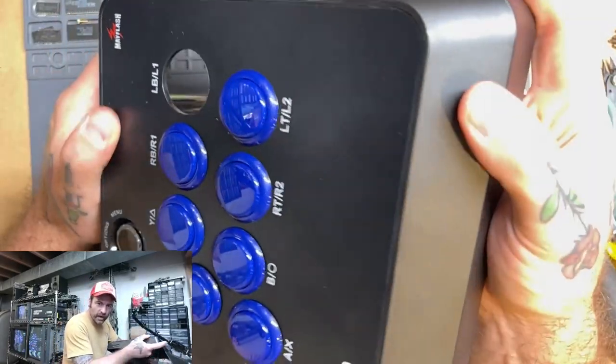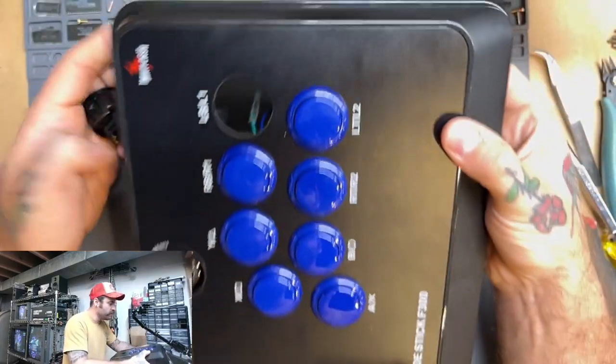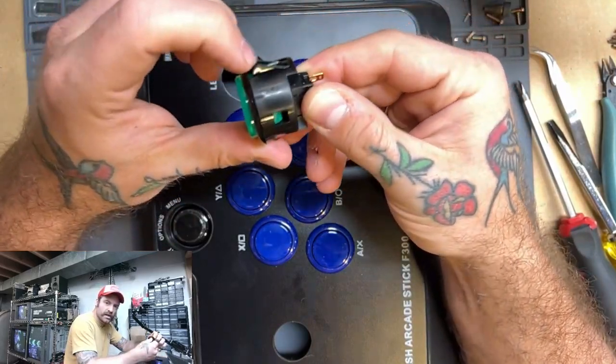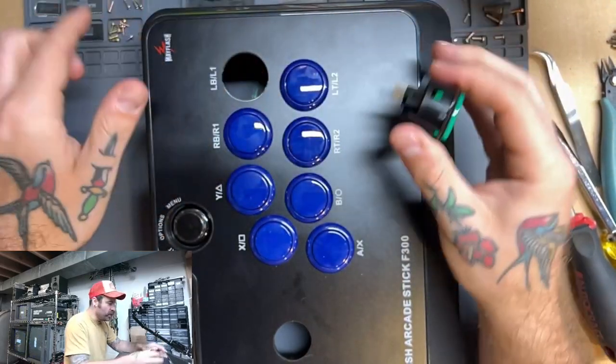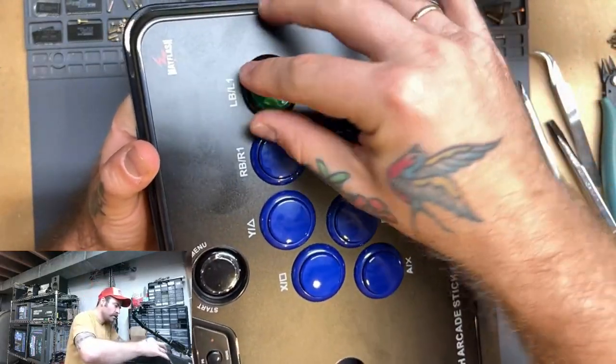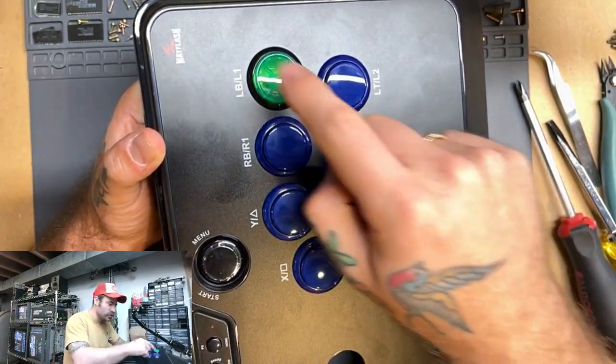Now, when you look here at the top, you can see that there are also little cutouts at the top and bottom. And we want to do the same thing we just did. We want to line up these bits here with those, and go in just like that. And now you got a new custom button for your controller.